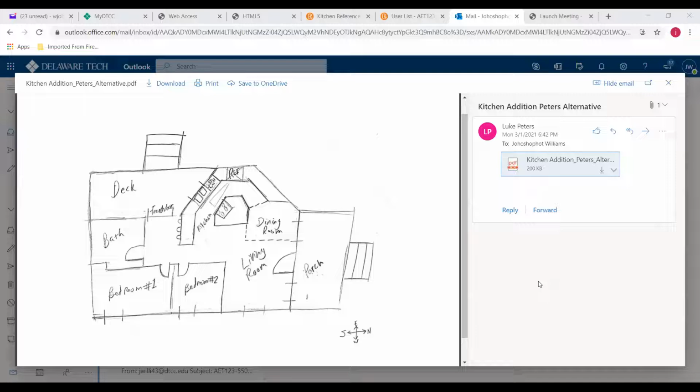Luke, let me know when you're ready. I'm ready. Sorry, I was just about to let you know. Okay, no problem. We're going to start right here at this existing corner, the corner of this existing bath. So we're going to start right there. Let me stop sharing here so you can see my board.